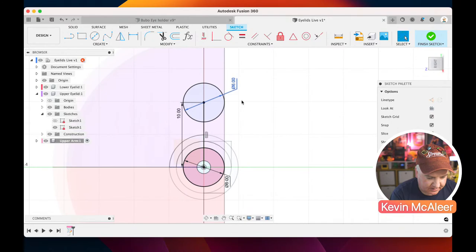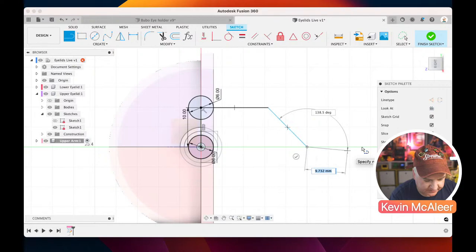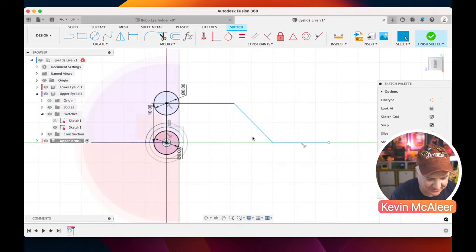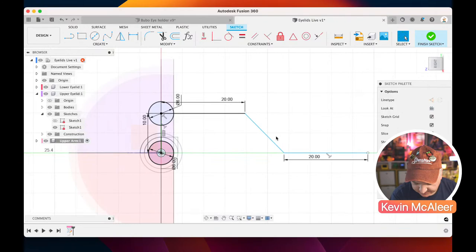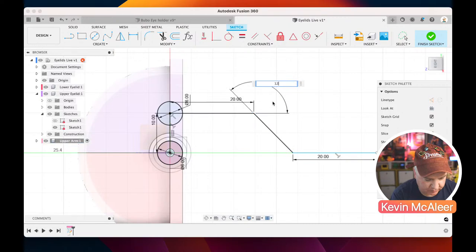And what we will do now, we'll do L and we're going to create this kind of shape. So it's kind of like a Z kind of shape. And that length there is 20. That length there is 20. And that length here doesn't matter because we're going to define an angle. So if I pull that out there, 135 degrees.